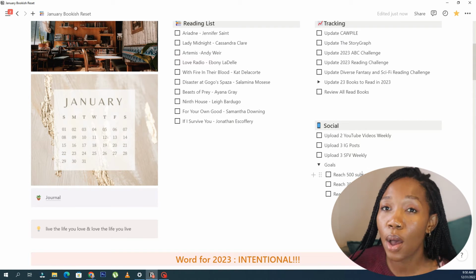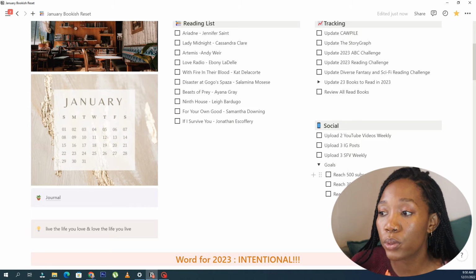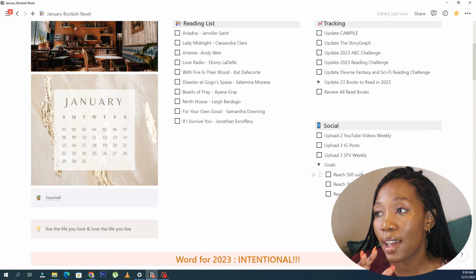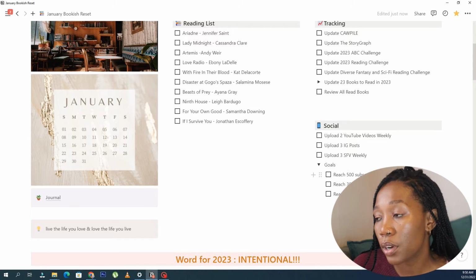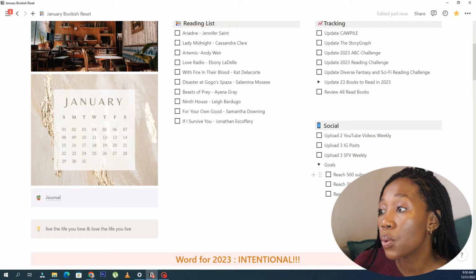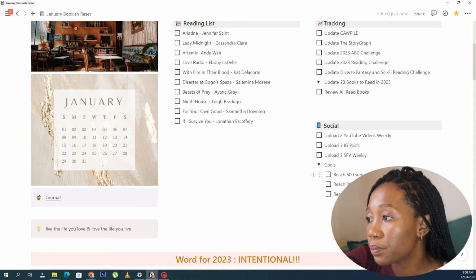So that's how I'm working on the goals, and not just putting a huge number and not being able to see the progress. So I want to see the progress, and I want to celebrate all the different milestones.